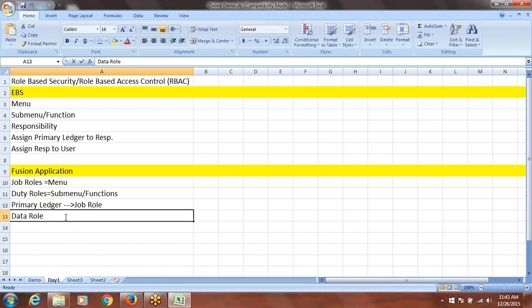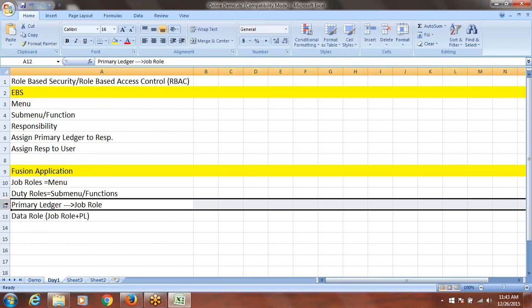Here data role is nothing but job role plus the primary ledger.